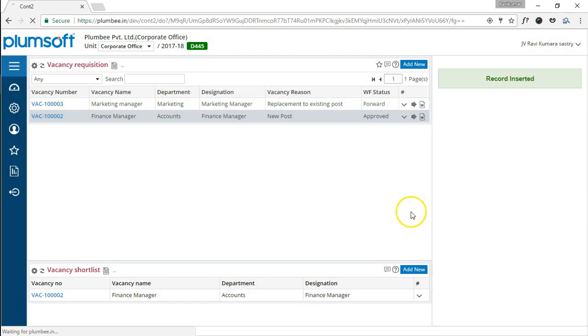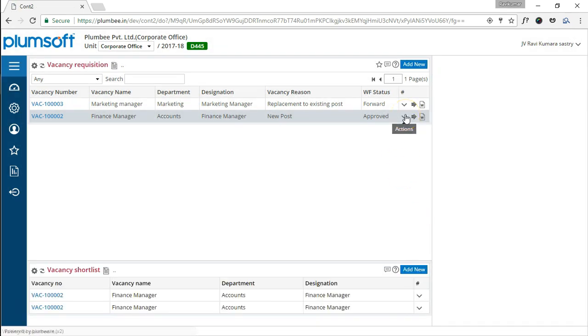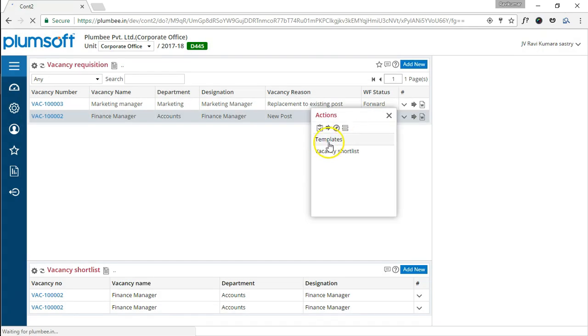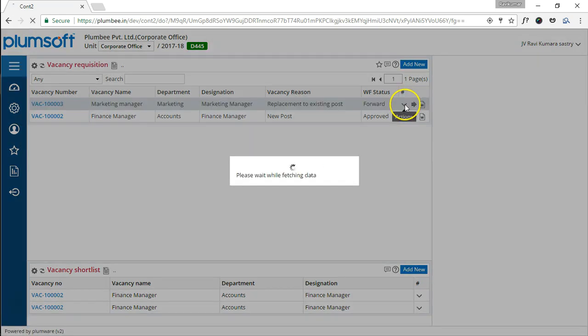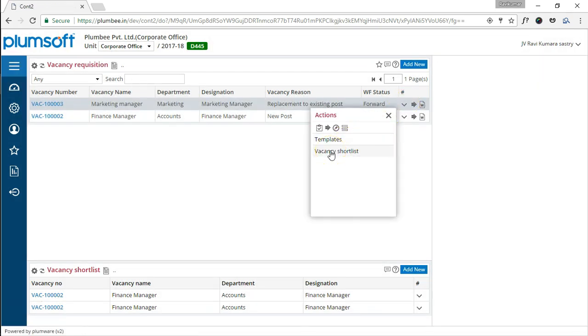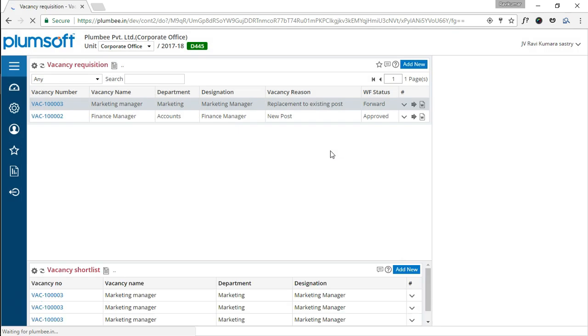So here you will notice that both the shortlisted candidates have been filled up. You can see the vacancy shortlist of finance manager, there are 2 people, and for the vacancy shortlist of the marketing manager, there are 3 people.